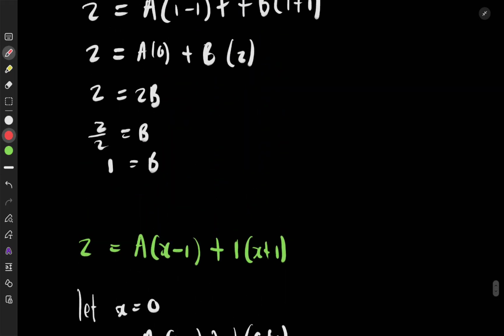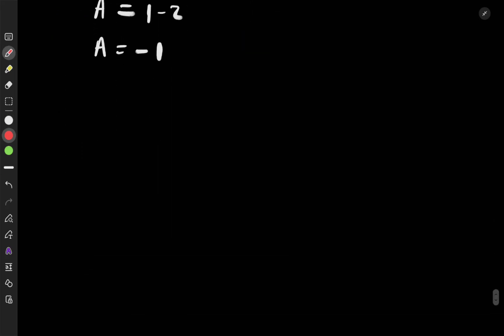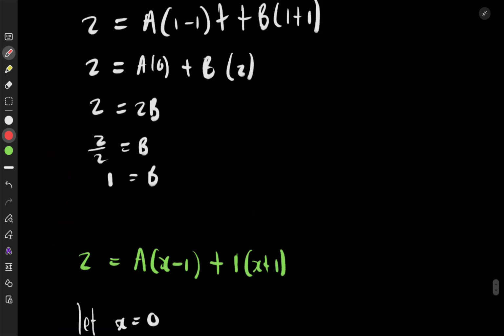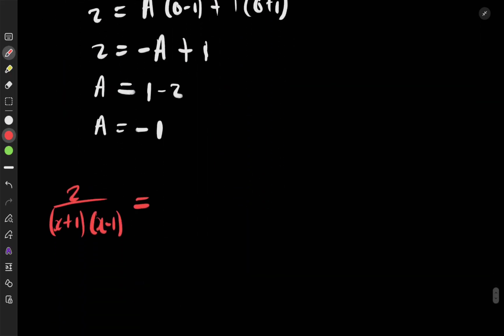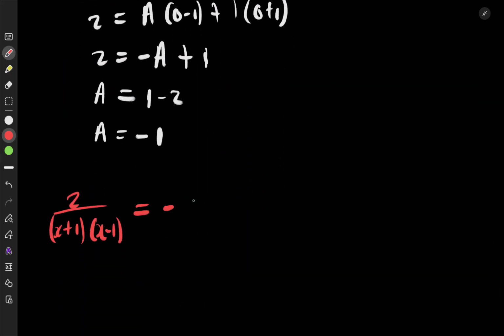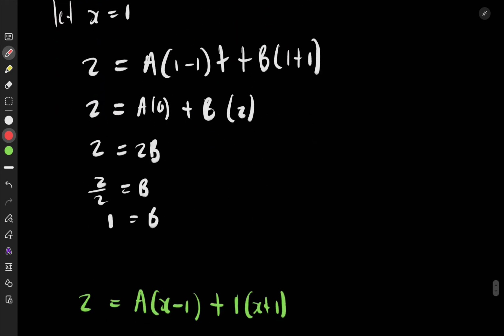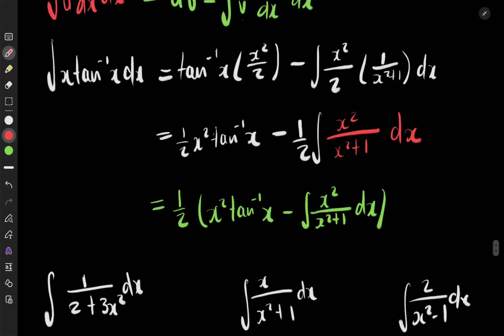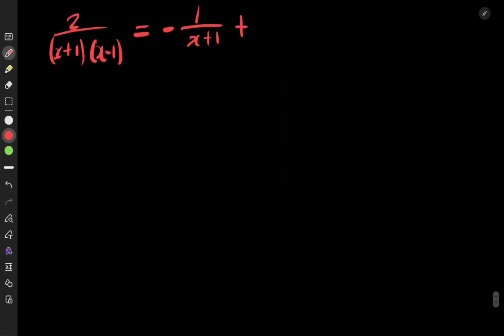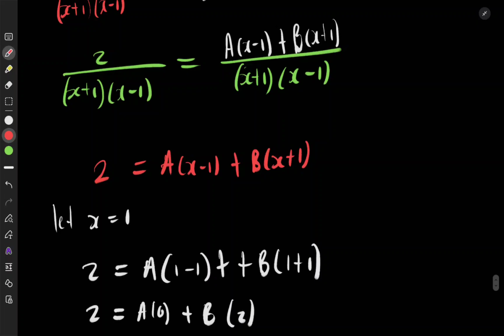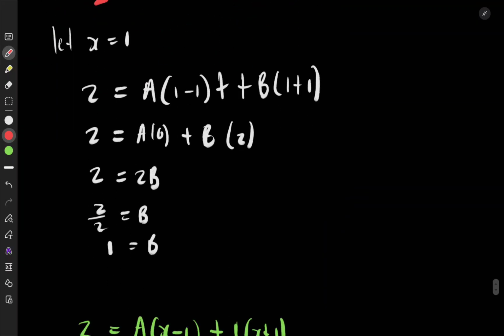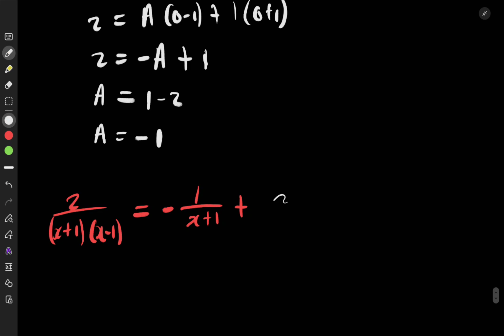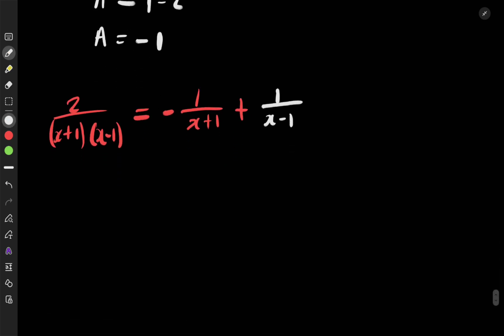And now I can rewrite to say that 2 over x plus 1 multiplying x minus 1 is going to be, we saw that it was a over x plus 1 and a is minus 1, so it's going to be negative 1 over x plus 1 plus, here b is 1, and it would be, sorry for that, where are the partial fractions? It'll be here, the b is over x minus 1. So b is a 1 and it's over x minus 1. So plus 1 over x minus 1. And this is what you'd have.